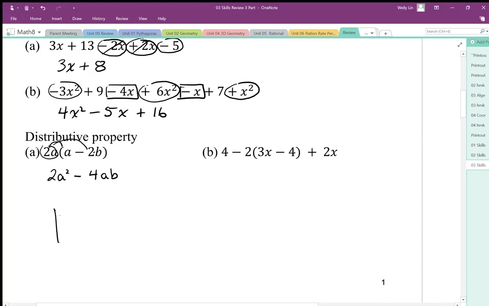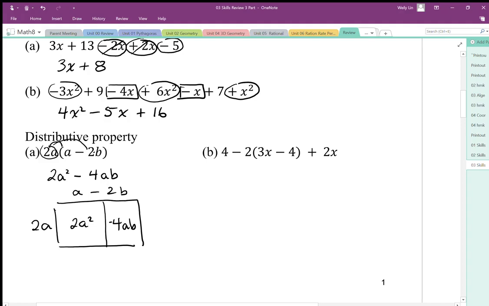I can model this, I can see what this looks like because I have multiplication. We show multiplication with length times the bracket, which would be the width, and the resulting area, a times 2a, and 2b times 2a is negative 4ab. We can see the resulting area is the two area pieces that we get when we distribute. And again, these are not like terms, so these cannot be combined together.